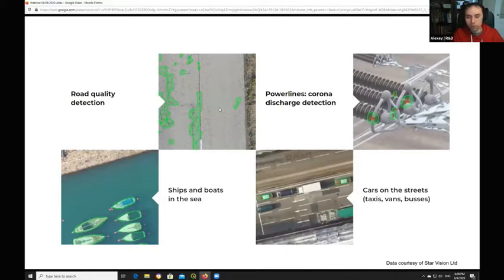You also may have footage of a power line from a normal camera, or, for example, from an ultraviolet camera. And this is also where our system can help you to identify spots with some anomalies. Of course, you can use it for some very generic tasks like car detection, boat detection on the sea. Also, you can use it for search and rescue when you need to analyze a huge amount of data.